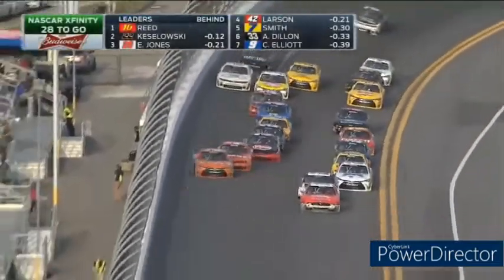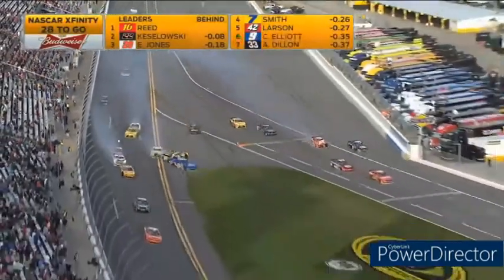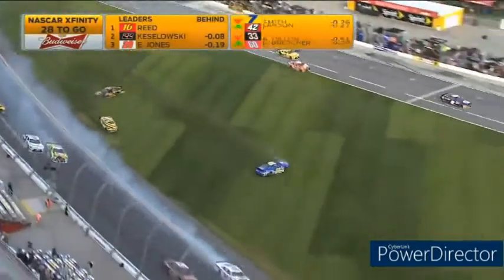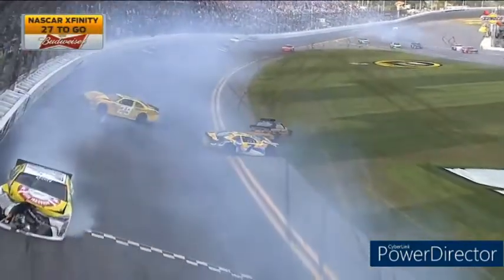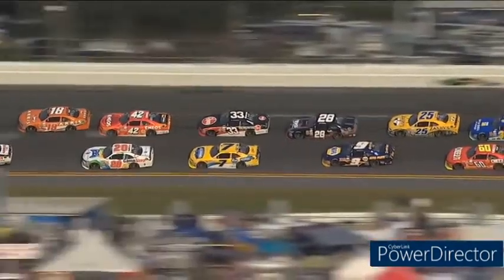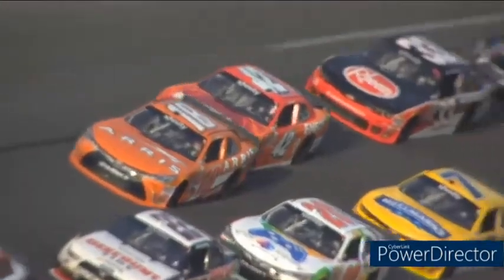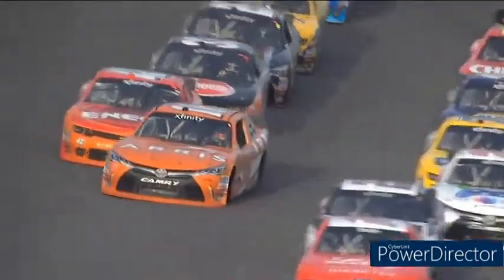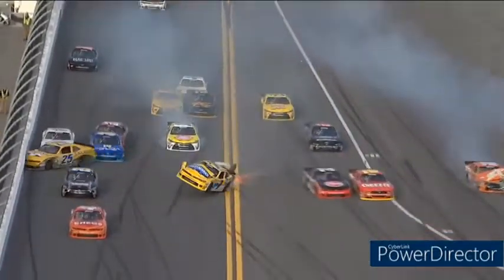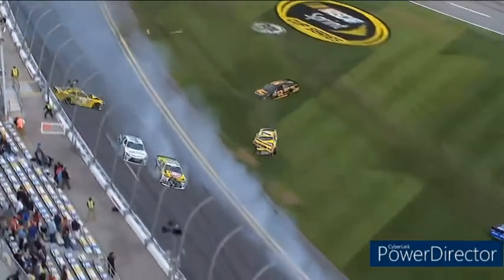Prior to today, the only place where big trouble. That's the rookie Suarez up and over Regan Smith, the big one at Daytona in the tri-oval. Let's see if we can see what happens. Kyle Busch was pushing the rookie, giving him a shove here. Kyle Larson, excuse me. It looks like he just gets him in a bad spot right there, and he just got behind in his steering. Yeah, he got too far to the right, and coming off of the corner right there, that car unloads as you come off of that banking, and it just took a little bit too much.